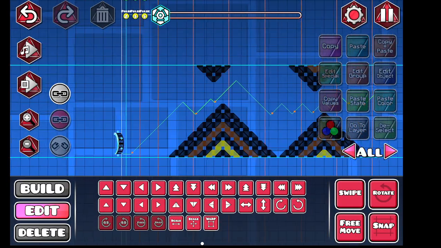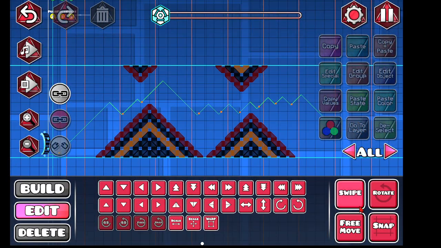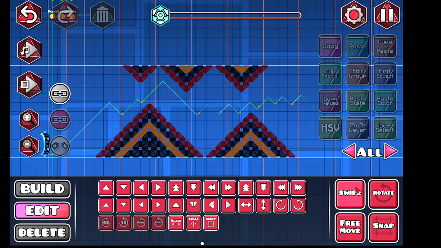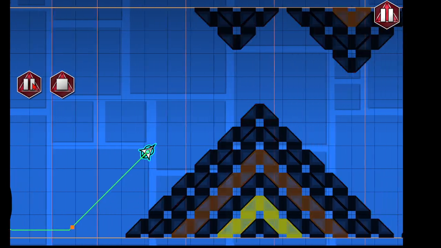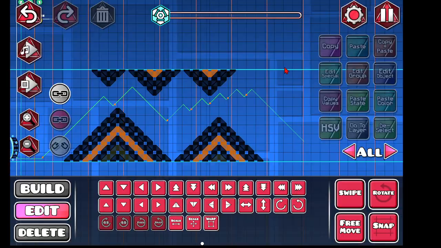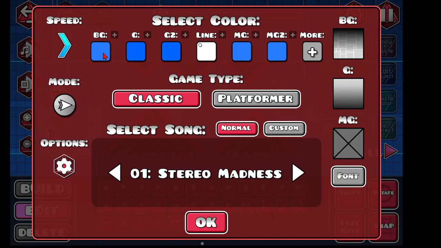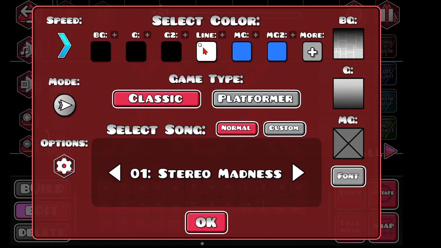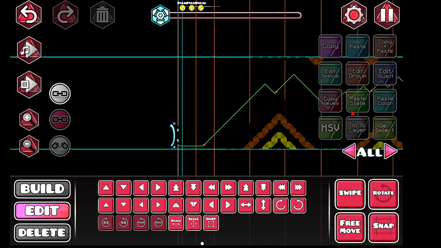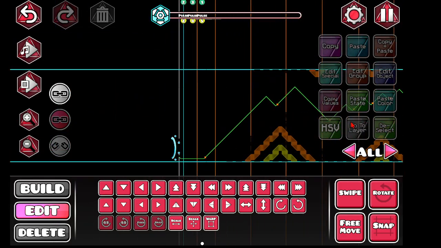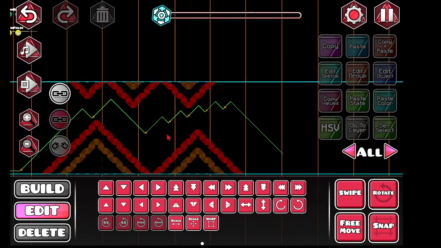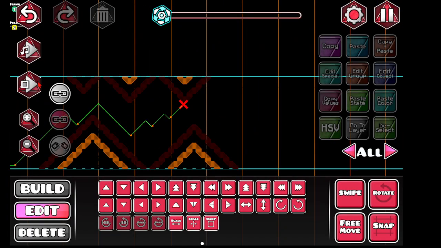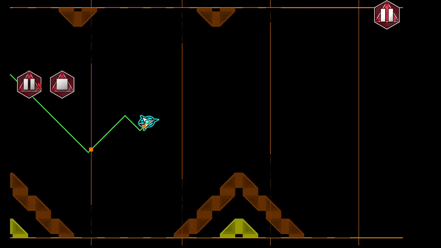So that is most of the way done already. Surprisingly, it's not really hard, I wouldn't call it that. So now we have some basic gameplay here, and it's now constantly pulsing, and we're gonna set the background, ground, and ground 2 and line 2 black, or you can just use color channels if it's further in your level than the start. So now we have to rely on the pulses to see. So now it's the true effect.